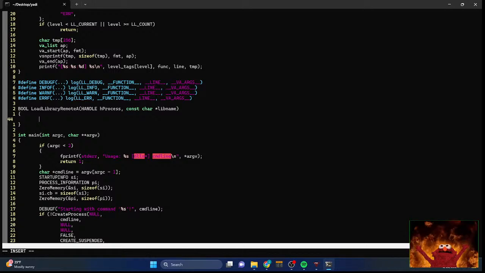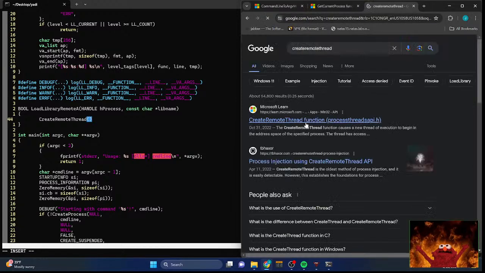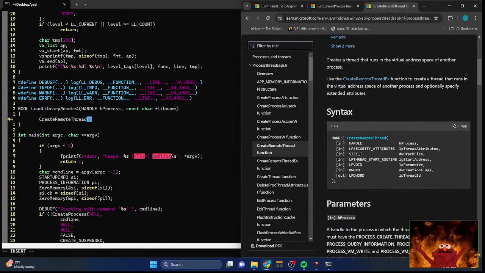Now how this generally goes is, you can't just pass... there is a function called CreateRemoteThread. If I look that up right now, CreateRemoteThread.